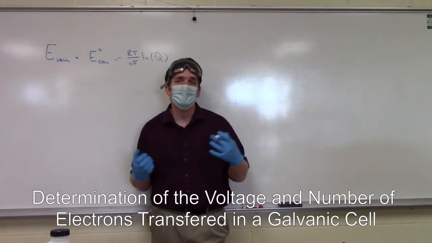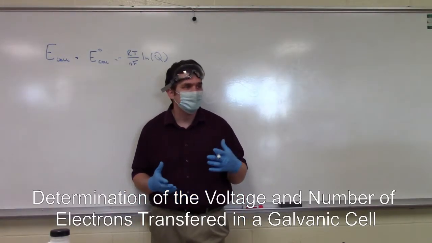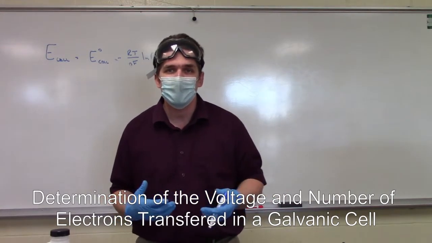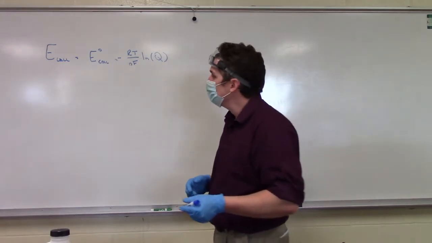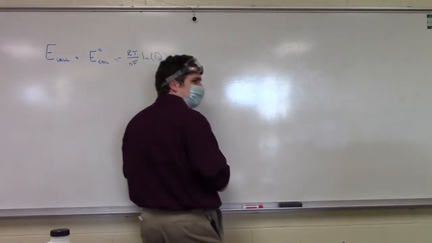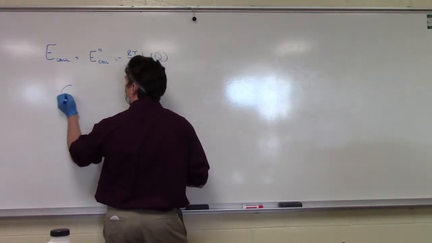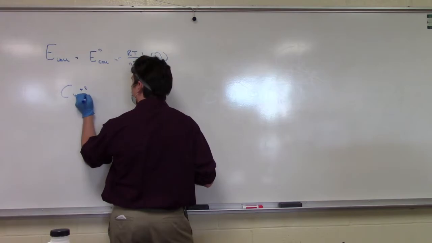Alright, so let's talk about the Nernst equation lab. Basically the lab where you're looking to find the reference potential and the number of electrons transferred between the reaction of copper and zinc. Now the reaction you're studying here is actually, just make sure I'm saying it right, the oxidation of zinc using a copper plus 2 cation.